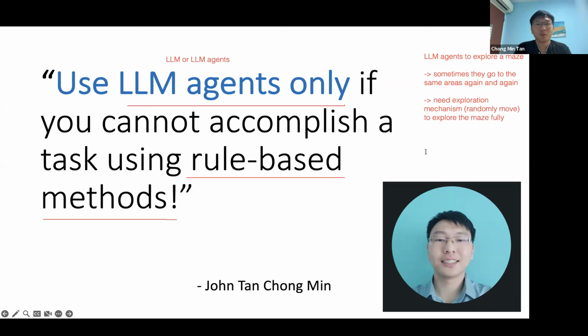This is just an example of LLMs being like a pattern matcher, when sometimes you need something to explore more. Then you use a rule-based method to complement it. Stuff like this is just some ways of how we integrate LLMs into our main application.